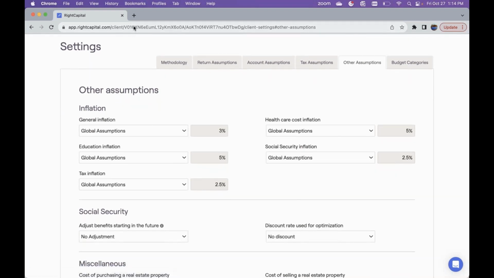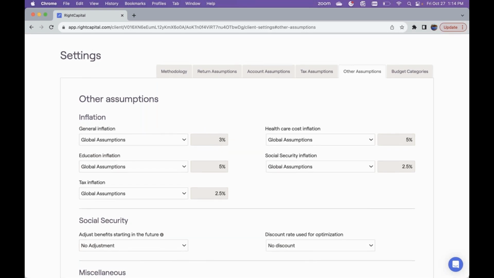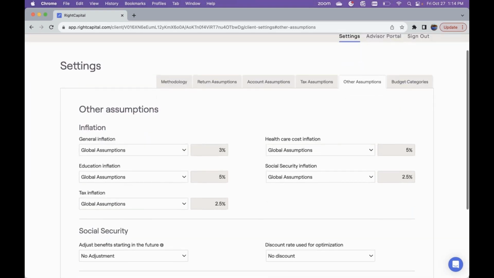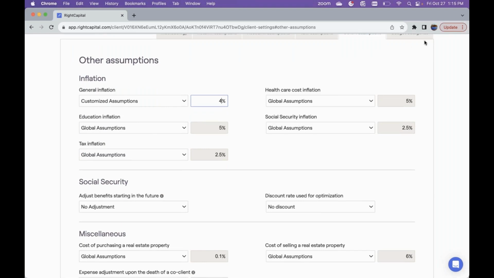There are other assumptions that we can incorporate if the client is extremely concerned and we wanted to, say, increase inflation for this particular client. We can set that assumption back in the gear icon account section, or gear icon settings, other assumptions section. We can apply customized assumptions here. So if we wanted to set that assumption that they want to run with a higher inflation than what we have for our global level assumption, we can indicate that here and model those differences.